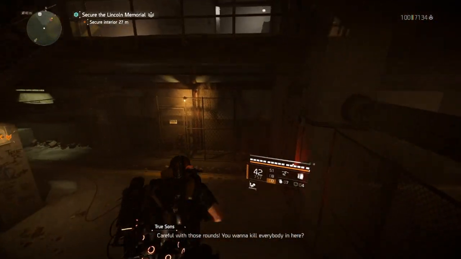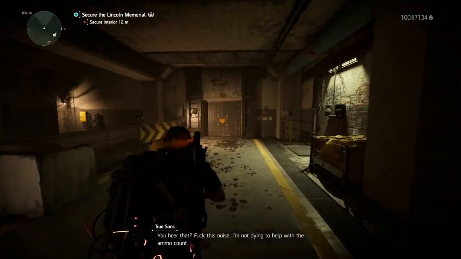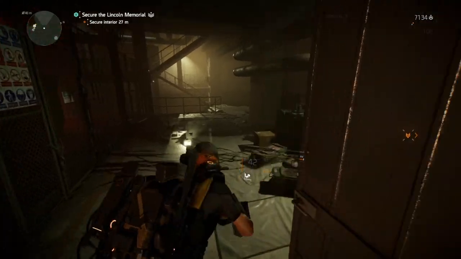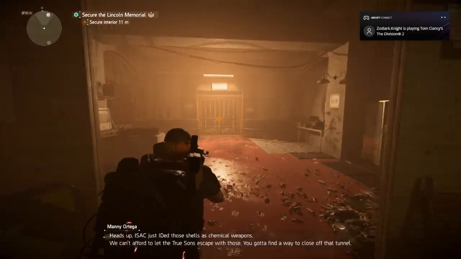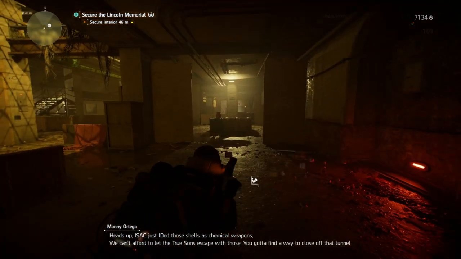Careful with those rounds! You want to kill everybody in here? You hear that? Fuck this noise. I'm not dying to help with gamma pound. DC-62. Detected. Heads up. Isaac just ID'd those shells as chemical weapons. We can't afford to let the True Sons escape with those. You gotta find a way to close up that tunnel.